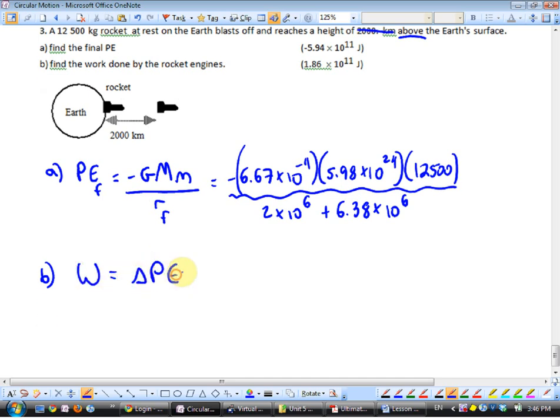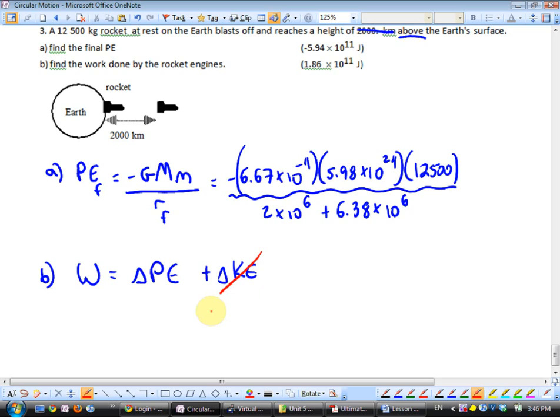This is not on your formula sheet. Got to have it here. We call this the work energy theorem. I think, though, I can, in this case, do that. Because if I'm reading this correctly, it starts at rest, right? So initial kinetic is zero. And they're not putting it in orbit. They're lifting it up to an altitude. And then little invisible angels or whatever are holding it there. Because if they let this rocket ship go, it's going to fall back down. So I think its final kinetic, it's at rest, is also zero.